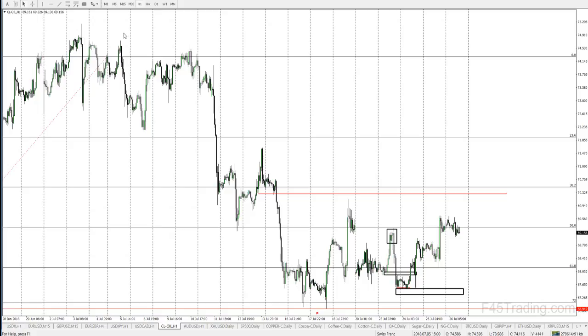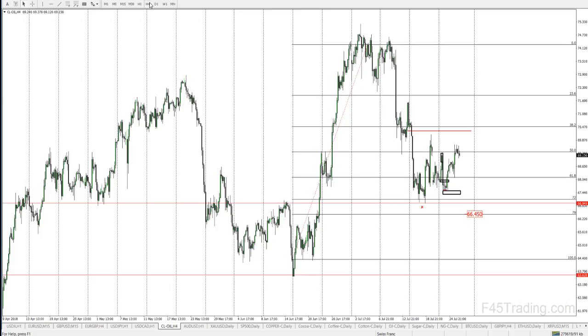Anyway, talking about oil. Yeah, so you can see oil's been sliding off. It's been coming back down to obviously the 72% retracement level, and so far it's been held off. But there's a lot of stuff right now that I'm looking at on oil where they're giving it some reason to slide again. But I think there's a number of news events right now as well that are suggesting that higher prices could be coming in, and right now I'm not seeing that. They're really holding price back at the moment.